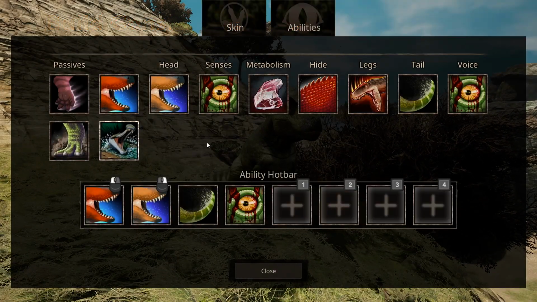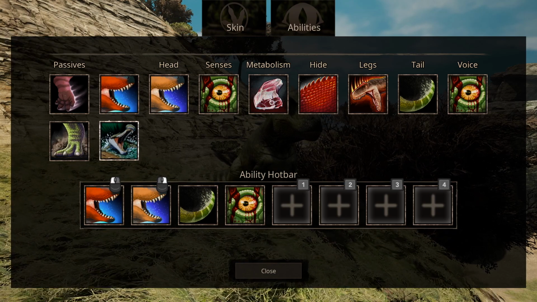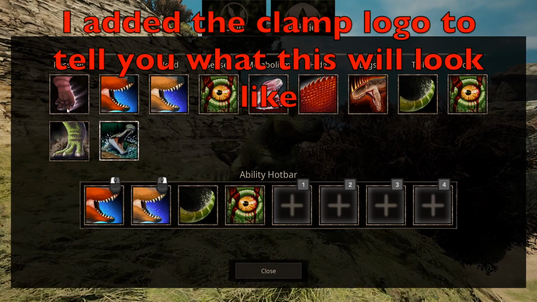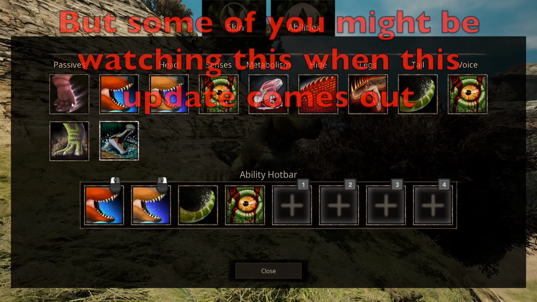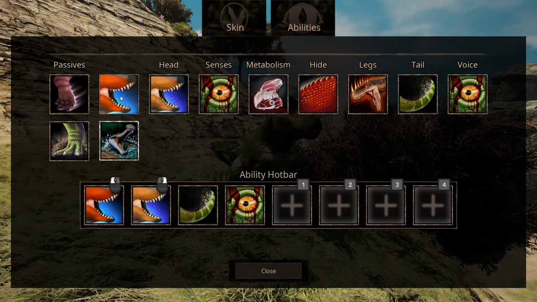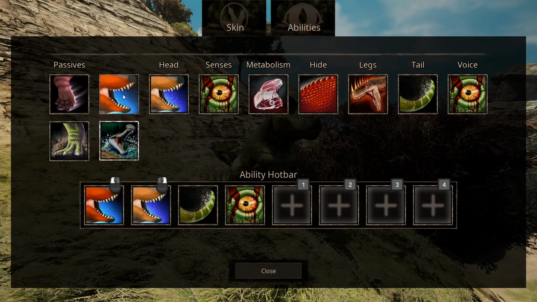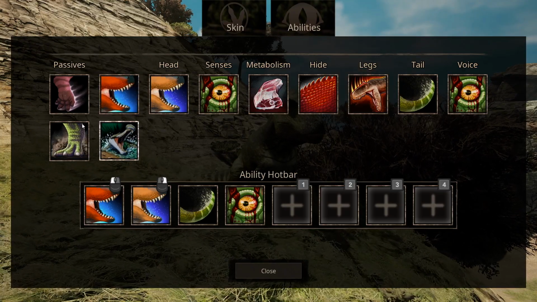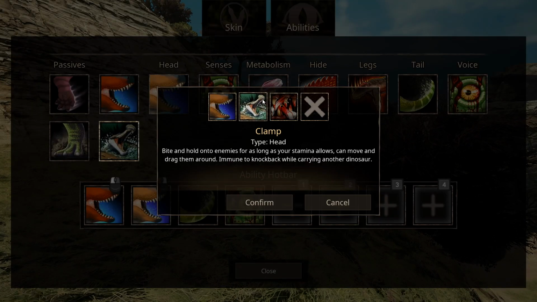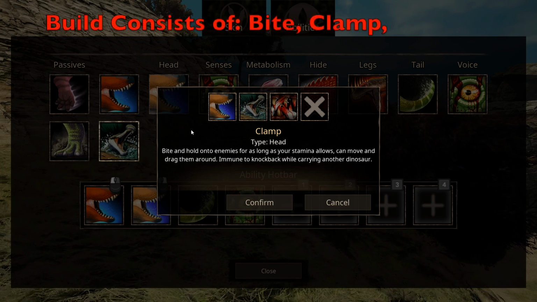Now, one thing I should tell you is this build is a little wrong, actually, as there will be two generic slots. So you see how there's two passive slots right here. Well, there's going to be two generic slots in an upcoming update, or an upcoming patch. So clamp will actually be right here, and since that's going to be in a generic slot, we'll just go ahead and see clamp.